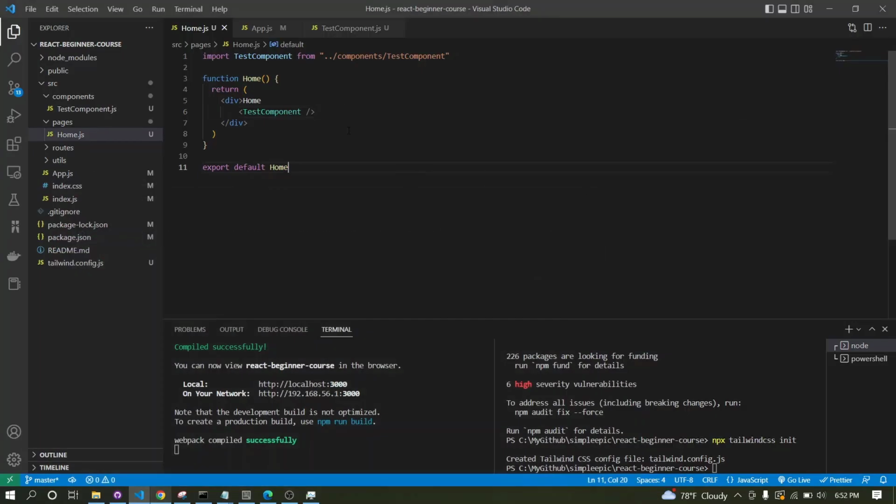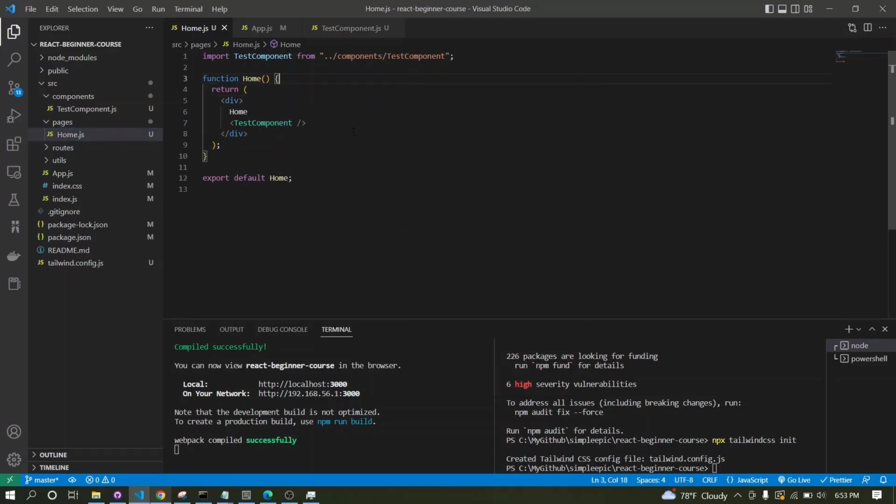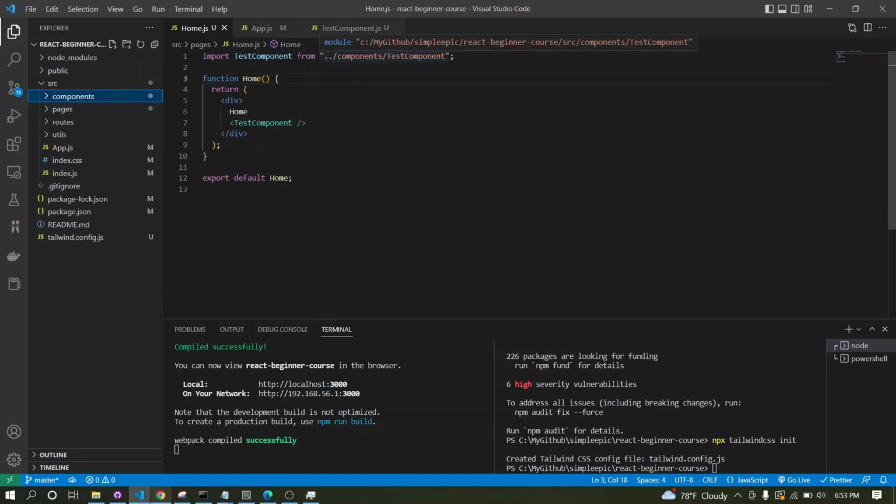as well, right? But now you can see that your code base is not very pretty, right? So what you can do is right click on your page and click the Format Document option, and it will structure your code. This comes from that Prettier code formatter extension. That's why I told you to install it. Okay, so that is our front-end architecture and folder structure. I think this will be enough for this video, and I will show you in the next one.